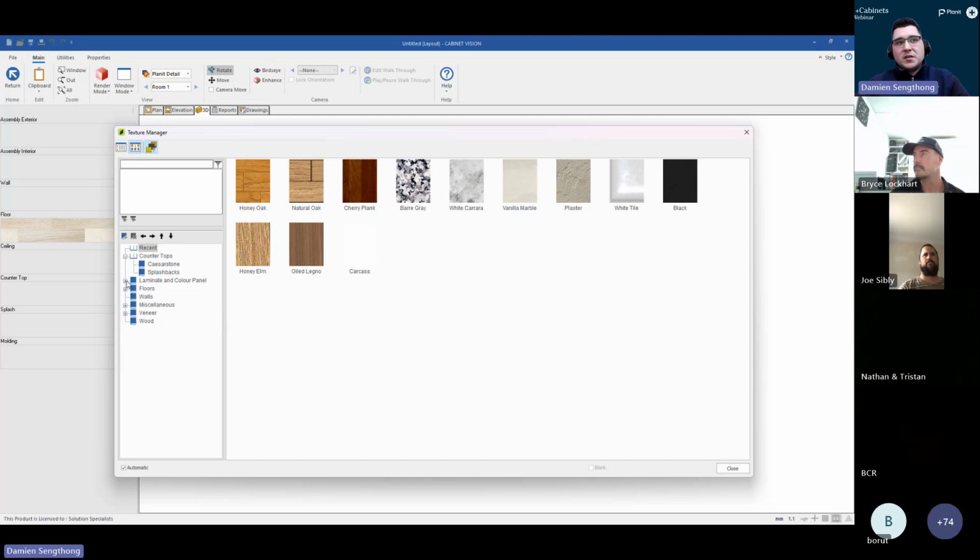And then most commonly would be laminate and color panels, supplied with our 3 big material suppliers here. Again, these categories can be customized to suit the user depending on the type of material or supplier that they use.